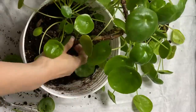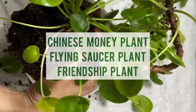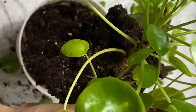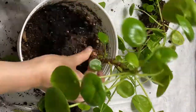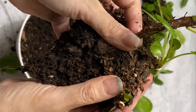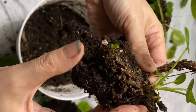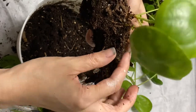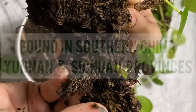Now, this plant is also known as the Chinese money plant, the flying saucer plant, or the friendship plant. It's easy to understand why this plant is called a friendship plant. Because it propagates so easily, all you have to do is separate the pups and give each one to a friend. And because there's so many pups, there's so many friends that you can give them to. The Pilea peperomioides is native to the Yunnan and Sichuan provinces in southern China.